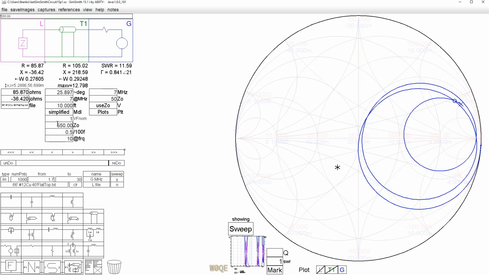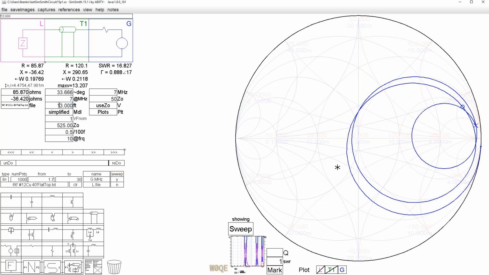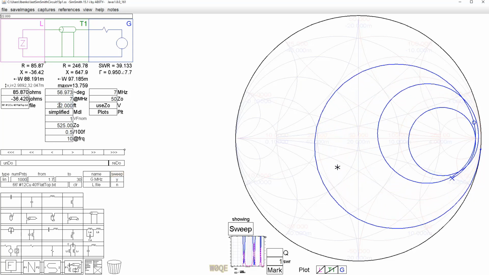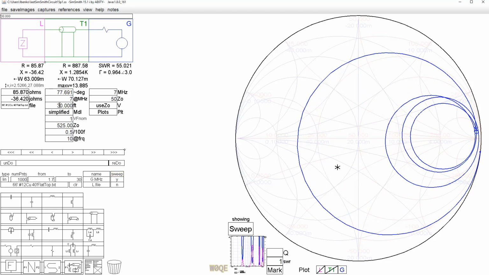Now, I hope everybody's getting the idea here, but this is pretty cool. If I use something like 450 or 500 ohm line, all the impedances that this antenna could possibly be here, transformed through whatever length of transmission line I have here, I end up with something that's only in part of the Smith chart. So let's continue with the length here. And it moves around. And there's a reason it moved the way it moved.